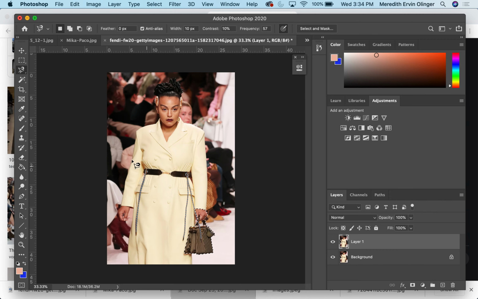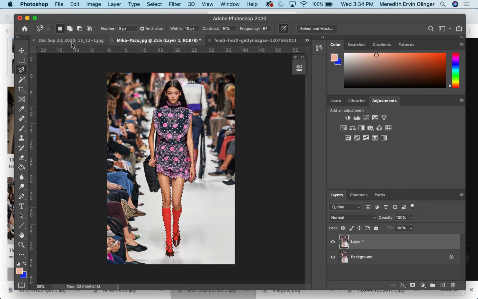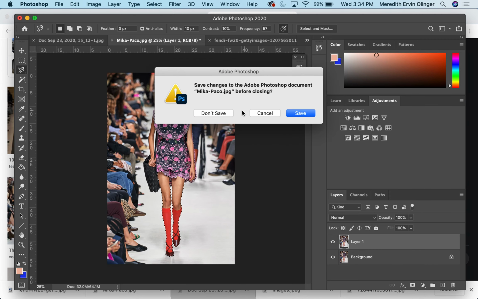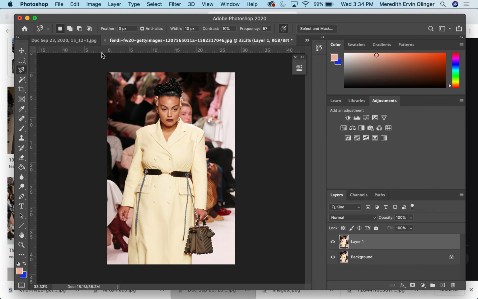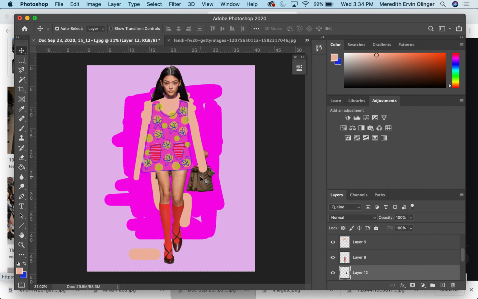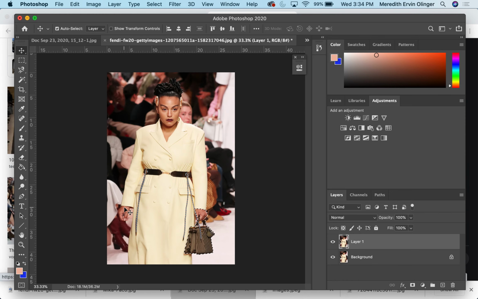Because I think that would be kind of funny. I'm actually going to close this out because it's just too many things open. Okay, so I'm going to move this over and drop it. So we need to be sure that's on top of that skin. So let's, oh my God, I love that. I think that's hilarious. Okay, now I kind of want to give her another hand. Let's just do this one.